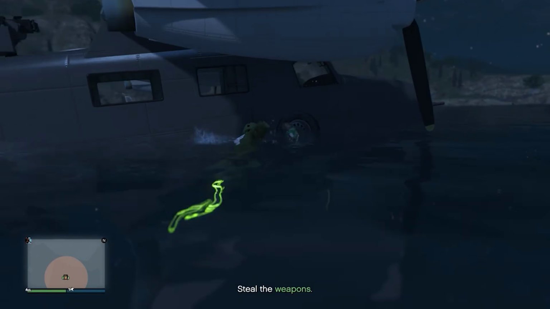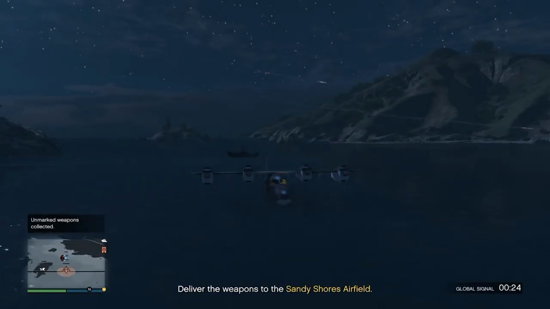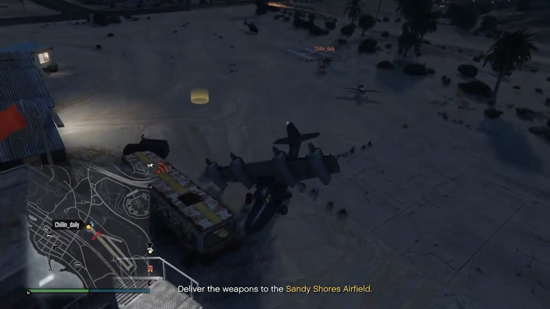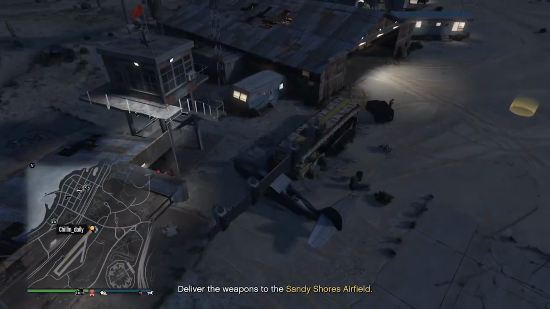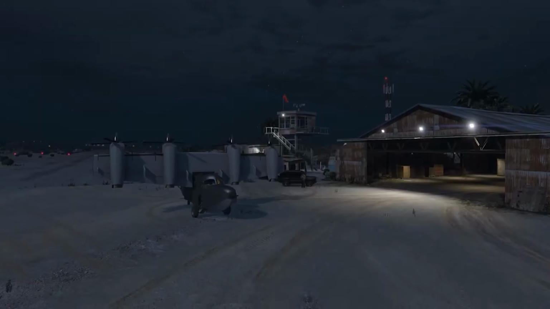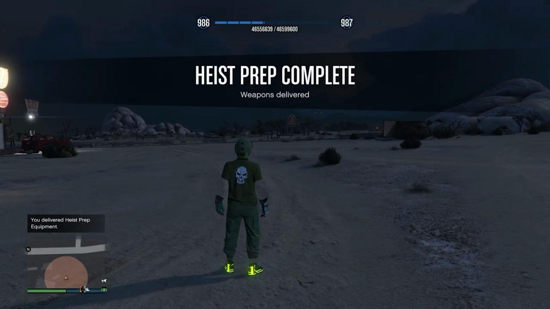Then we're gonna have to get into the... I think this is a Tula. There's my buddy right there, spamming rockets. Take it back to the Sandy airfield here. Which, rumor has it, this is going to be one of our brand new businesses that's going to be coming into the game. Who knows? Could be taking over the golf course for all we know.